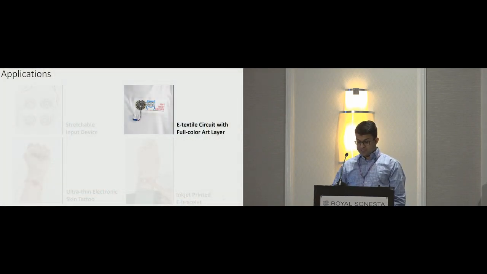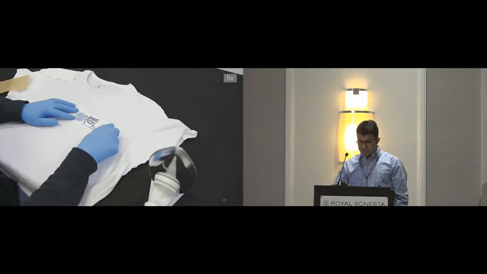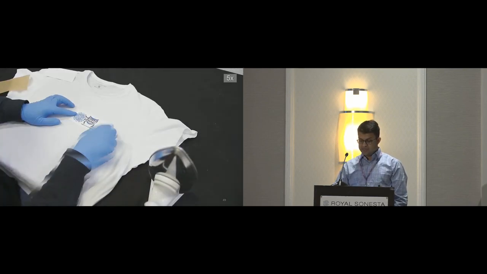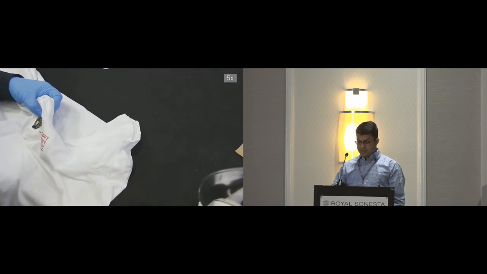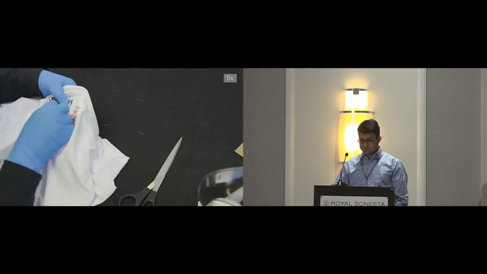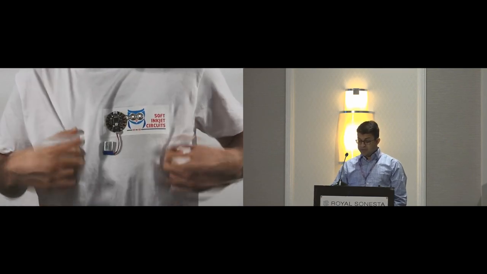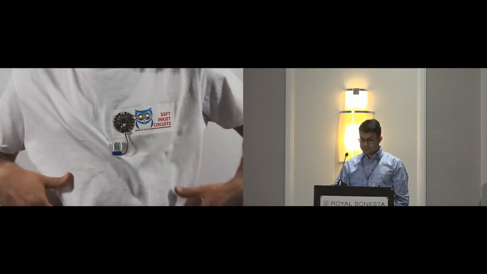Our second example demonstrates rapid fabrication of soft interactive e-textiles using a transfer approach. It also demonstrates the ease of fabricating a design featuring a full color art layer with integrated circuit traces. First, color and silver inks are printed in a single pass onto the transfer substrate and then transferred by simply ironing the design onto the fabric. Conventional electronic components used for e-textile applications can then be added by sewing with conductive yarn. Fabrication took about eight minutes in this case, and the result nicely demonstrates the integration of the printed soft circuits with the textile.